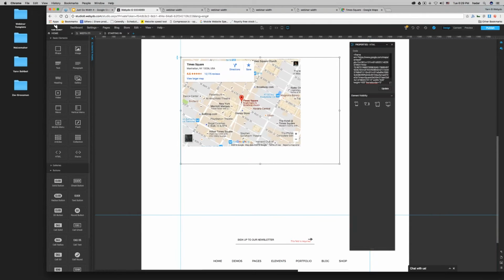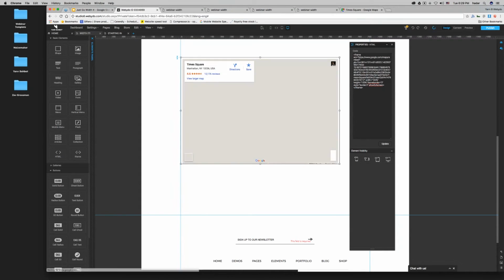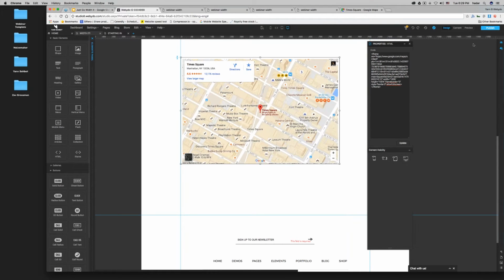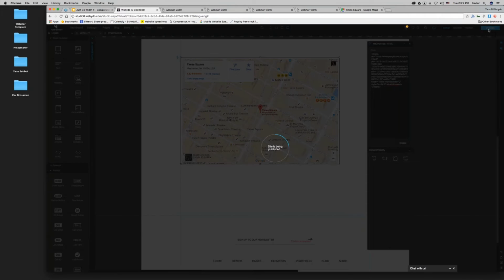Try to pay attention to the code that I'm looking at right now. I see width and height. Here I see 600. I want to change it to 100 and put the percent symbol, so 100% width and 100% height. Then I'm going to click update. It only works within the element if I publish this right now.